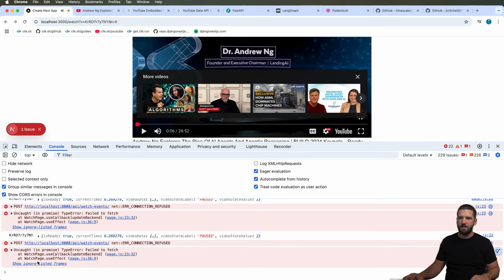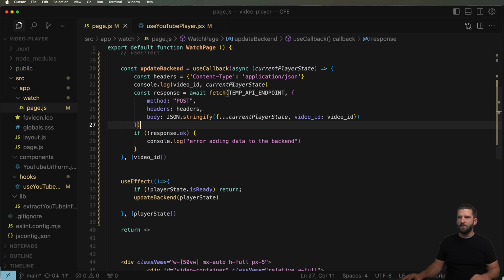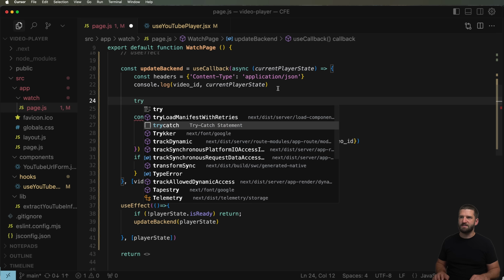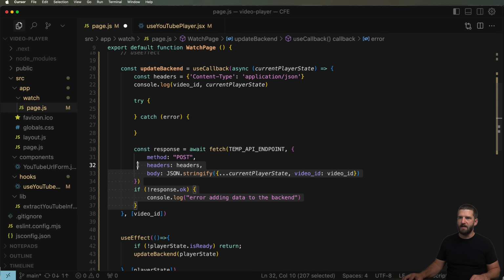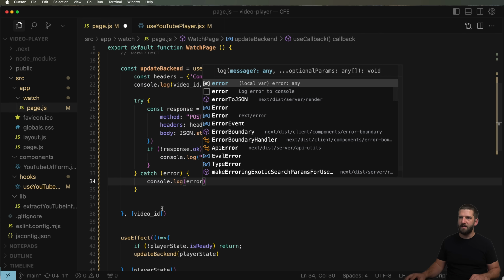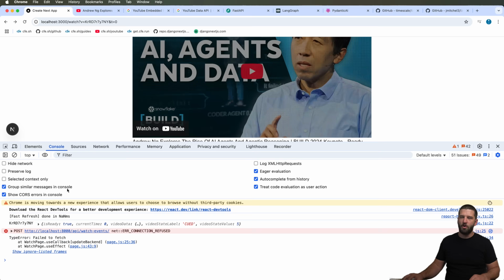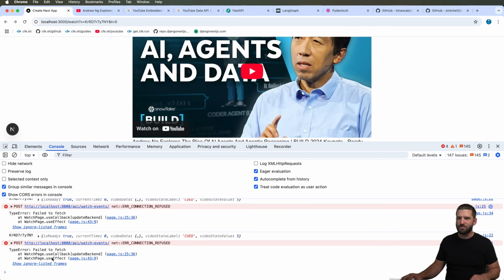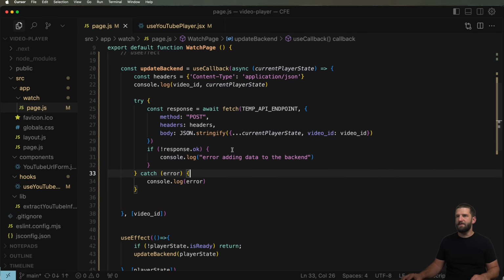But there we go. We've got this data coming through in here. So what we've got is a problem with our fetch call, of course. One of the things you also might want to consider is putting it into a try and catch statement, in which case you would come in here and add this response inside of that try and catch. Otherwise, we would say something along the lines of console log the error itself and just see what that actual error is, which means that it's not having the same kind of error being shown up. It's just actually handling the error now, which is the failed to fetch, the connection refusal in there altogether.